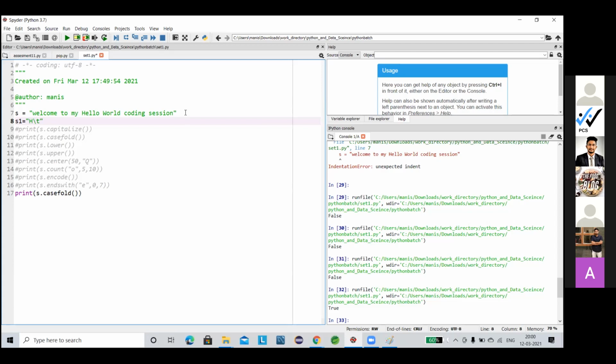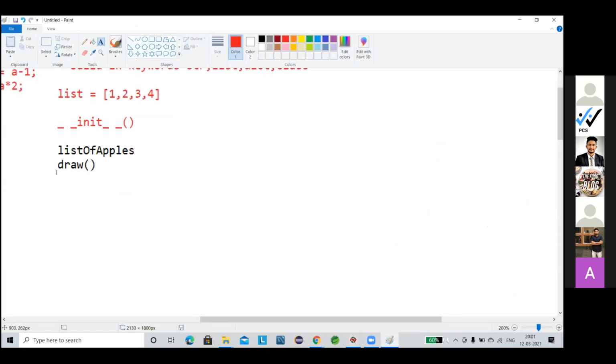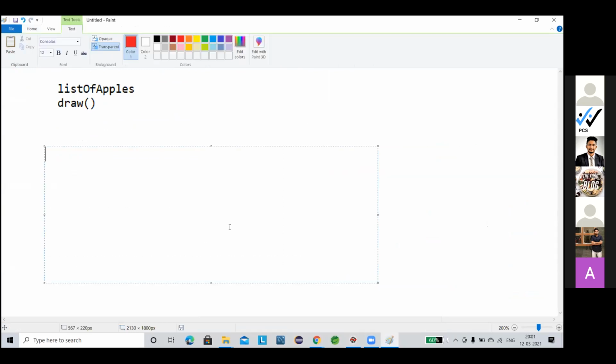This slash t represents one tab. Slash n represents new line.